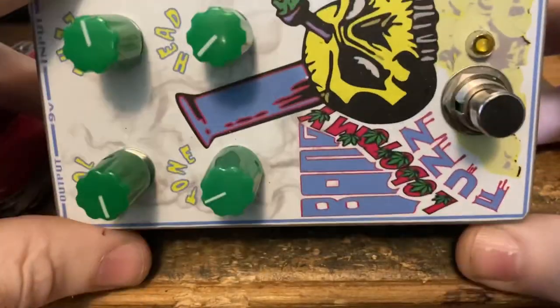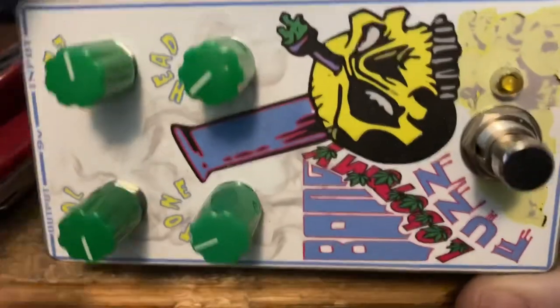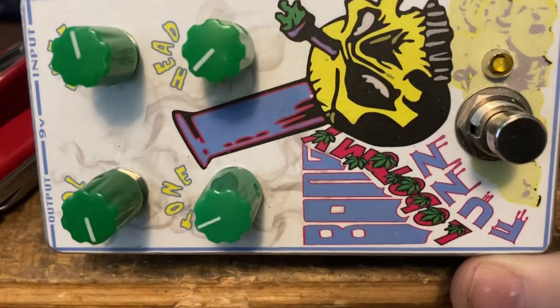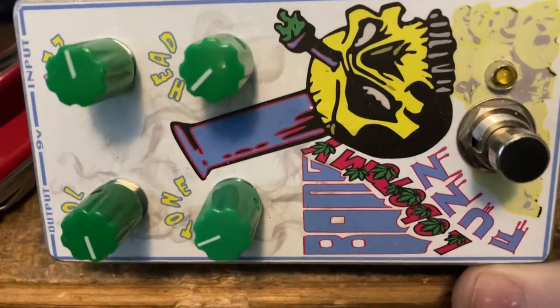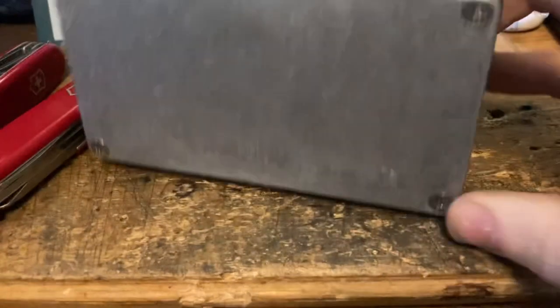So today I've got one of my fuzz pedals — this is a Bomb Lobotomy Fuzz, custom made for me. It's a very mellow pedal, perfect if you're going for that Seals & Crofts, Steely Dan, mid-70s yacht rock kind of thing. The important thing is it has four Phillips screws on the back.